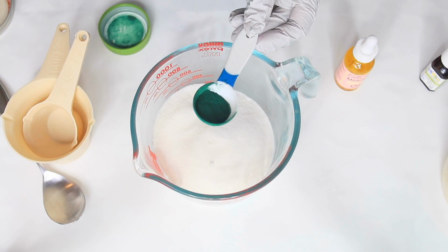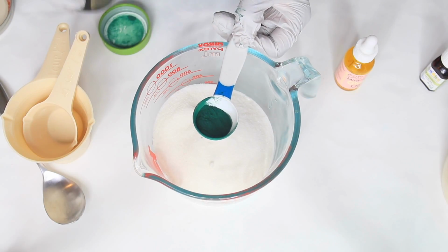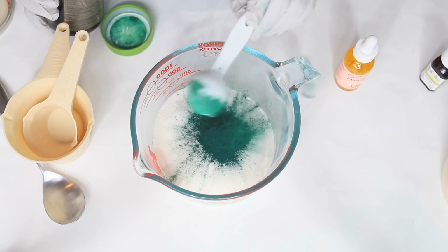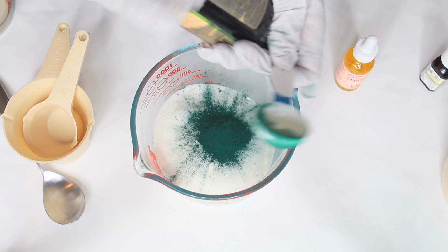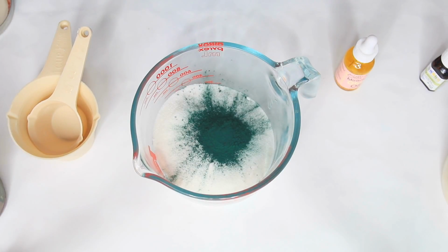So I'm going to use a little bit. I'm going to use about half a tablespoon of spirulina powder. Look how beautiful that is. However, if you are fair skinned, I would suggest you use a little less, because if you're fair skin or yellow skin, lighter skin tones, you tend to stain your skin. If you've noticed in certain of my videos, I have stained my skin before. If you see my turmeric mask, you've seen that I've stained my skin. So even if you're of brown skin, you can stain your skin, so just be careful.